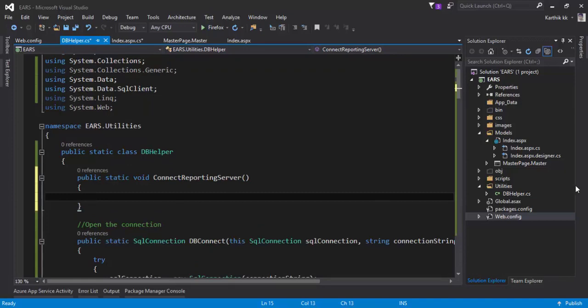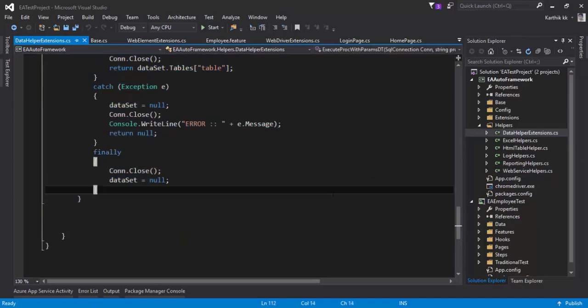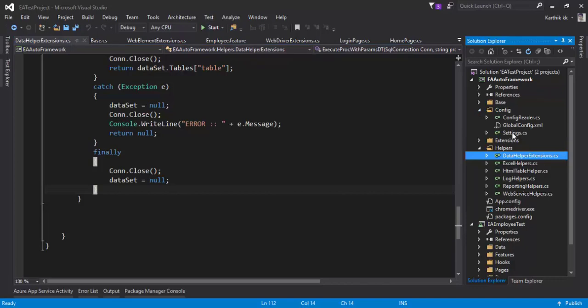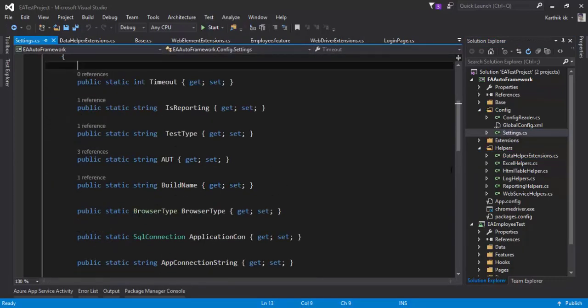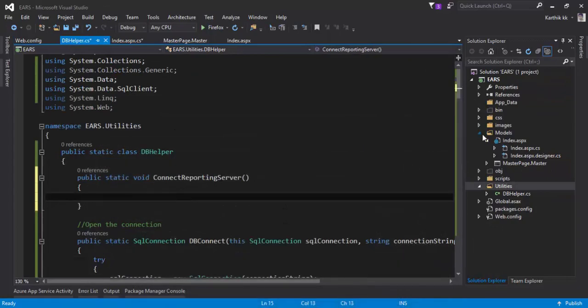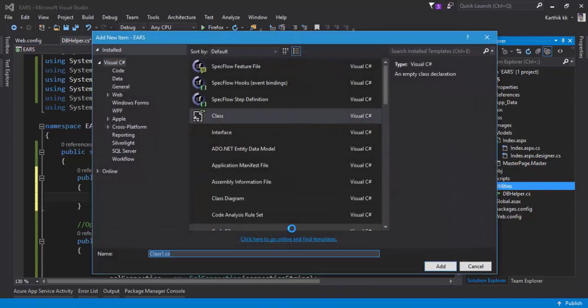But before performing the connectivity, I'm also going to create a very small class. If you have already watched my previous videos on the Execute Automation's advanced framework development course for Selenium and Coded UI, we have something called a settings.cs class. I'm just going to make use of the same concept here as well. So I'm going to create a class here, and name it settings.cs.